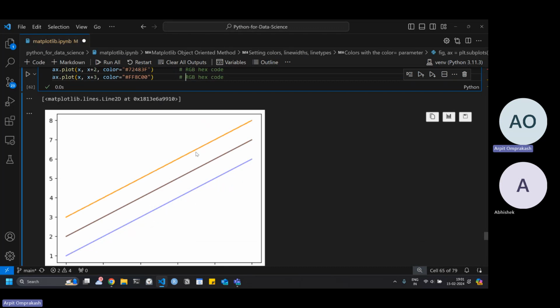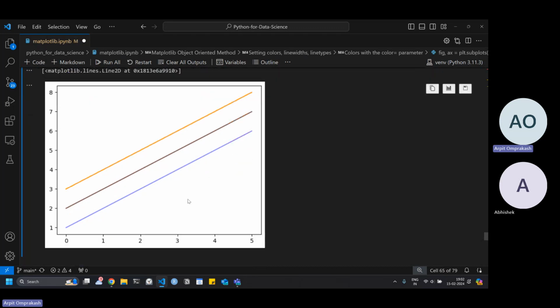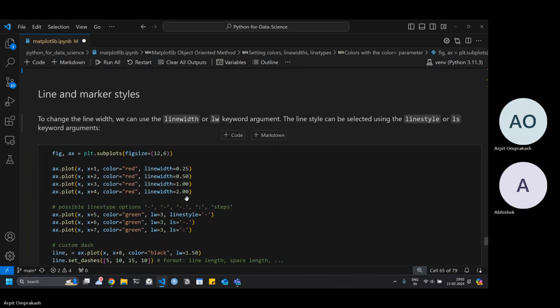So let's say you want to plot a lot of things that are intersecting, or if you want to plot a circle and a dot in between that, then for the circle, you can make the alpha 0.5 or something so that it's slightly less opaque. It's mostly transparent. And then you basically use that as the color for your circle, so that everything else inside the circle is visible. Right. We also have a lot of different line and marker styles that we can use in Matplotlib.